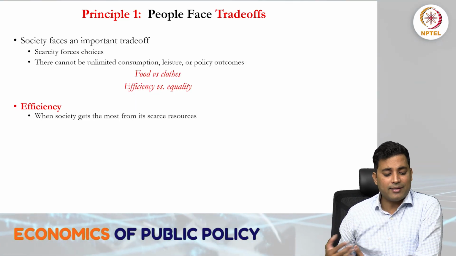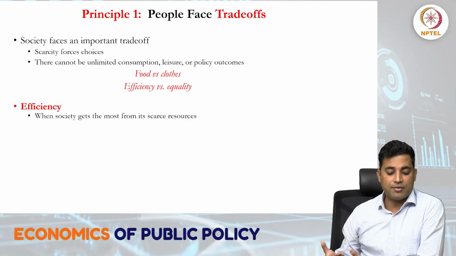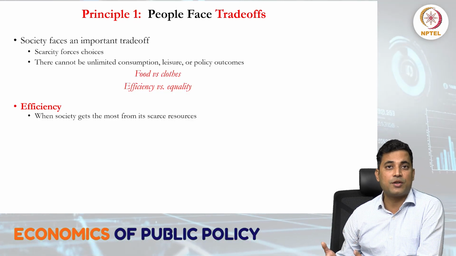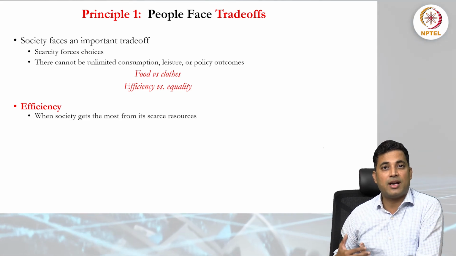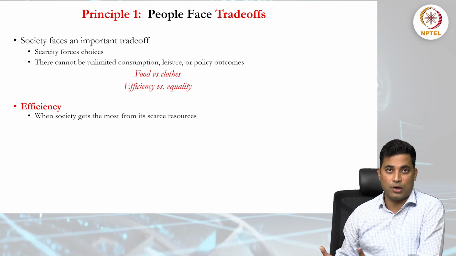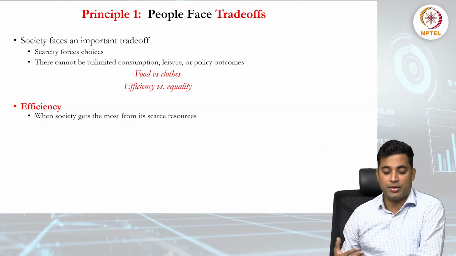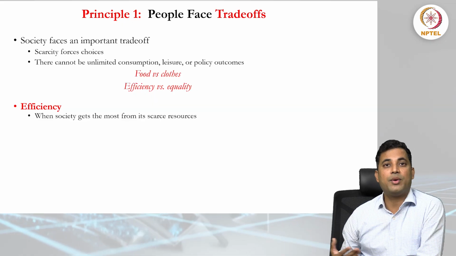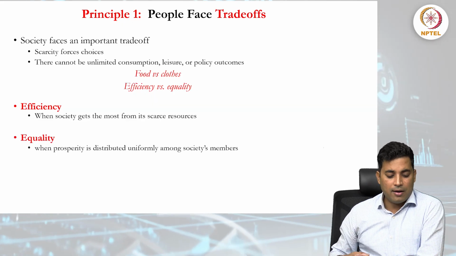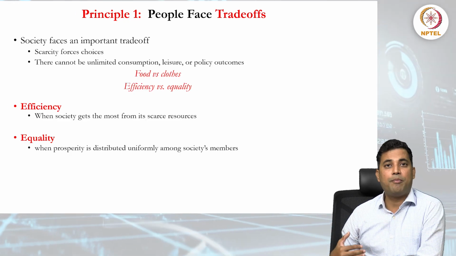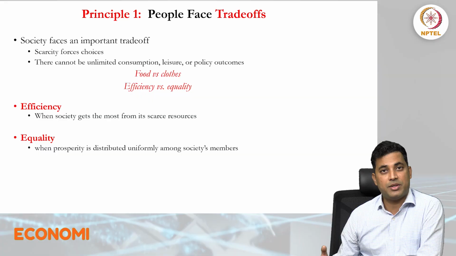Now, as a definition, what do we mean by efficiency? It comes from the scarce resources. If resources are not scarce, then of course this efficient way of allocating resources will not come into question. And therefore, when we are talking about scarcity, here we are talking about trade-off, so there is a relation here.